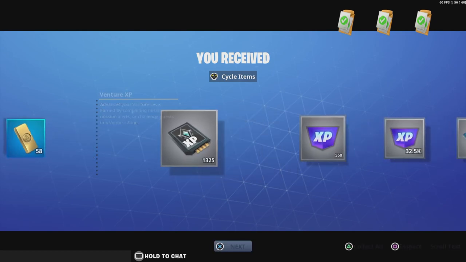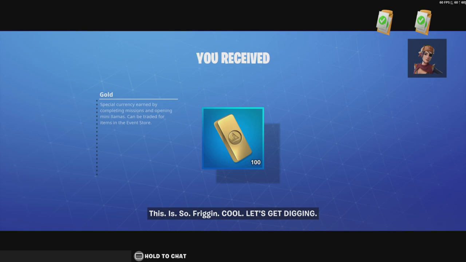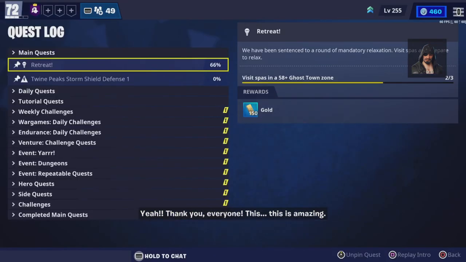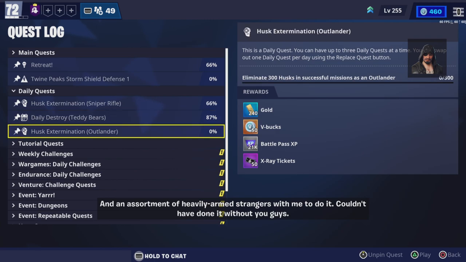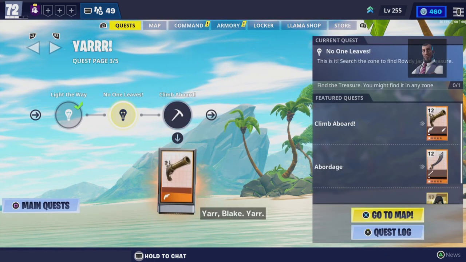Alrighty, now we're done with another set of yaar. Now, what do we need to do? It's so friggin' cool! Let's get digging! Yeah! Thank you, everyone. Well, that sounds so sarcastic. Finally completing my dad's work. Me and Keels, and an assortment of heavily armed strangers with me to do it. Couldn't have done it without you guys. Yaar, Blake. Yaar.